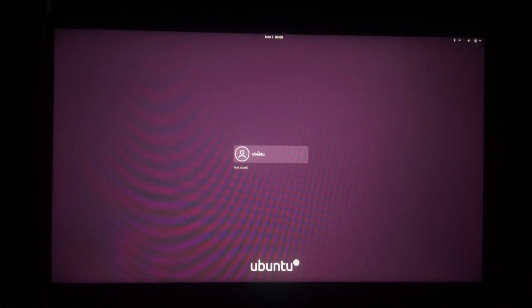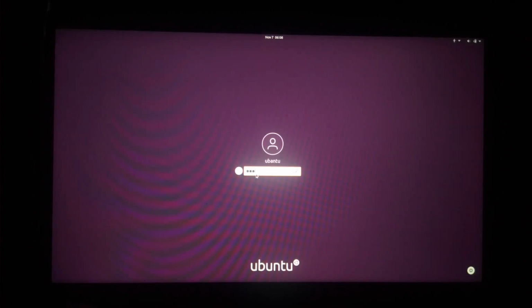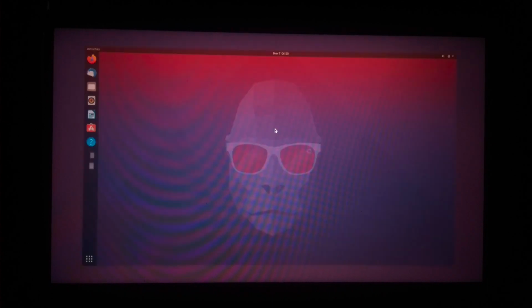And then click on Ubuntu. Now enter your password and press enter. So this is how you can dual boot Ubuntu on your Windows PC or laptop.